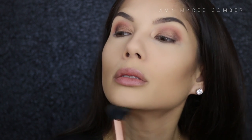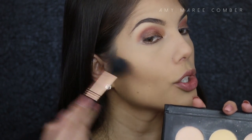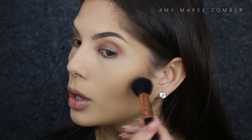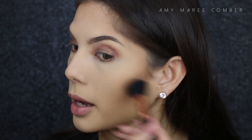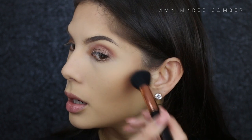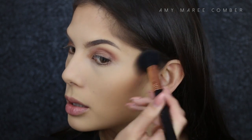Also under the jaw. This is called Java. I knew it was Java. Anyways, I'm gonna layer that on top of the grayish shadow that we just created. I'm using the same F05 brush from Sigma, and I'm just lightly starting from that contour line and flicking it up, so it creates a gradient effect. Do the same on the forehead.